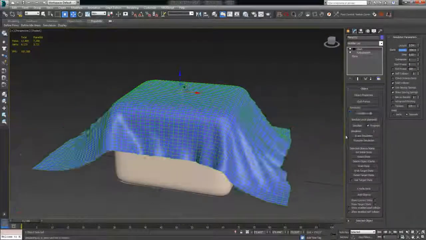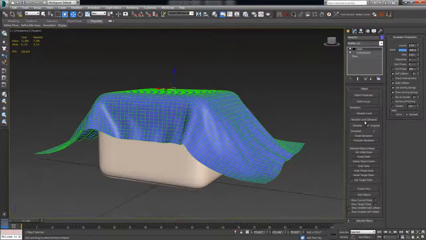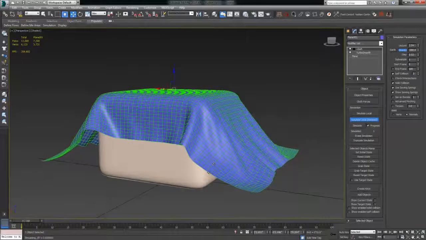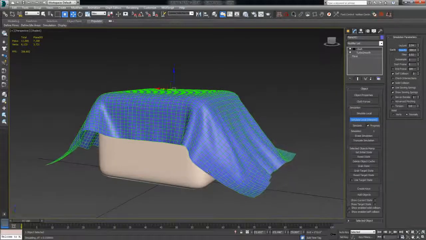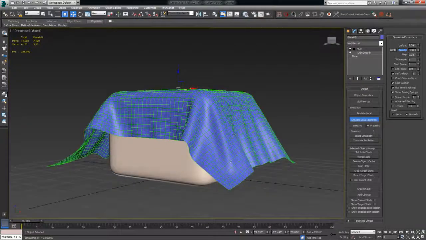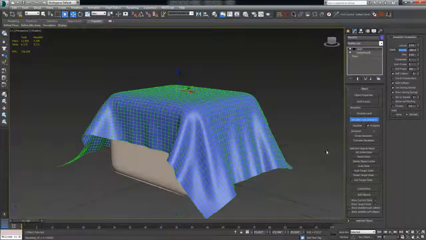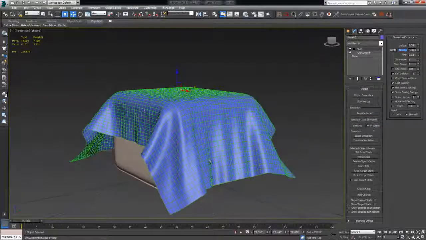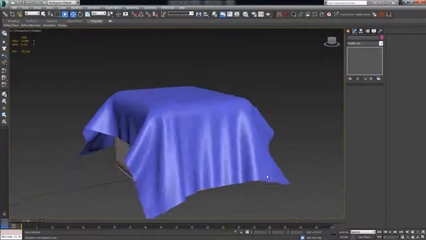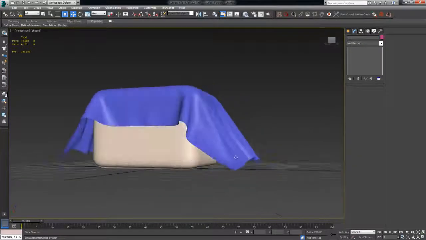Anyways, we can simulate local. We can actually stop this right in the middle, and then we can change our simulation mode. So we were just using simulate local. I'm just going to go down to the damped, and it's going to take a little bit longer to go through, but again, a little bit more accurate. So now that I have self-collision turned on, I know I'm probably not going to have an issue at all. This corner might give me one if I let it go long enough, but regardless, I think you get the point. So now that we have it nice and draped over, got some pretty good deforming going on.